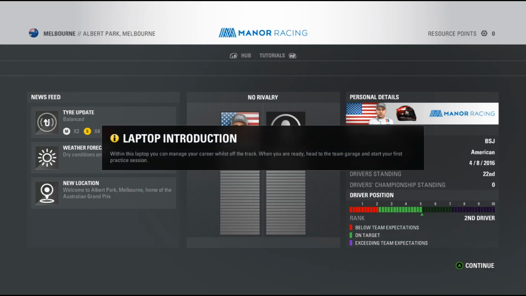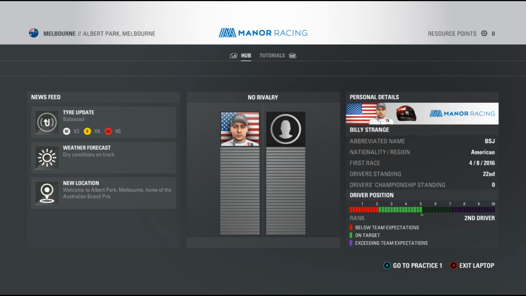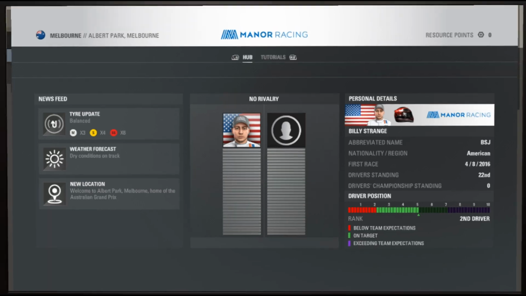And here is where you're going to see your news feed. It's just going to give you things that have happened. On the left-hand side, you can see where your expectations are as a driver. The green means you're on target, purple is exceeding, red is below. You will get a rival. And now we're going to go do practice, because there's something interesting to look at in practice.